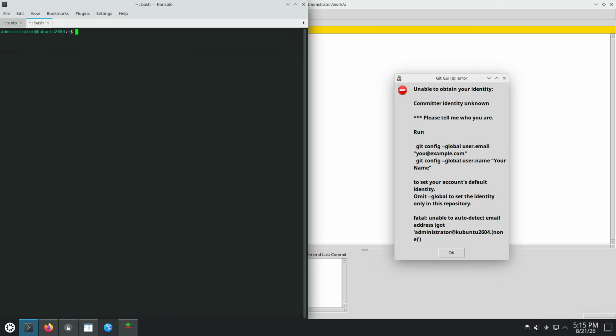git config --global user.email, and let's go with that. And then the name.